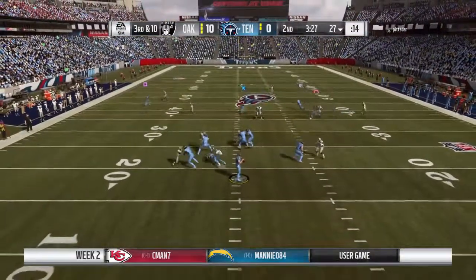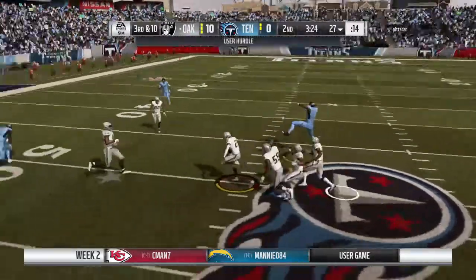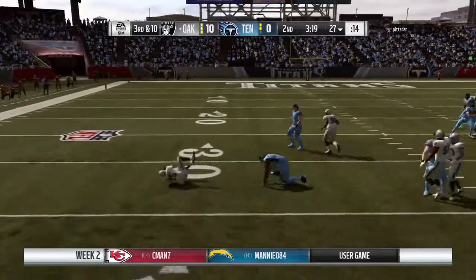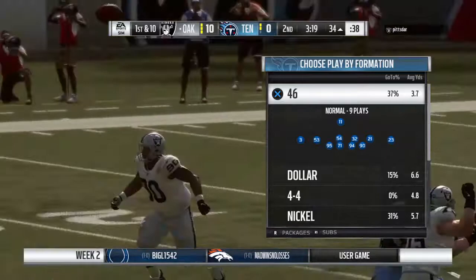Throwing here on third down, Darnold. Now that'll be tipped and intercepted. It's Chris Harris with a pick. And the return will be stopped at the 34-yard line.